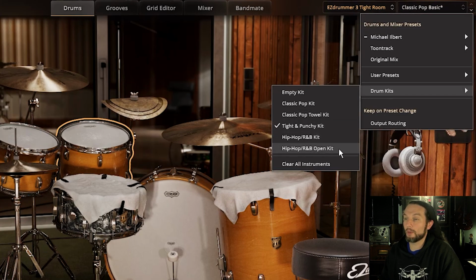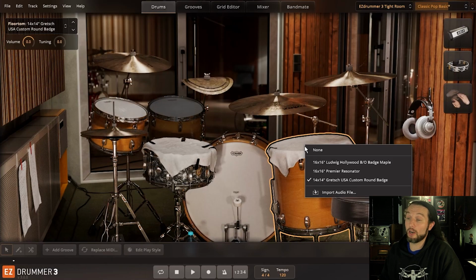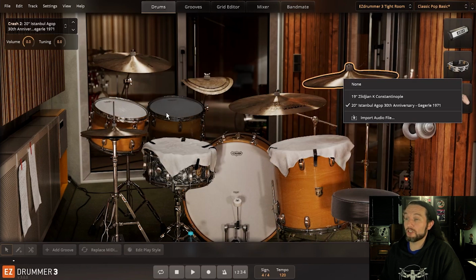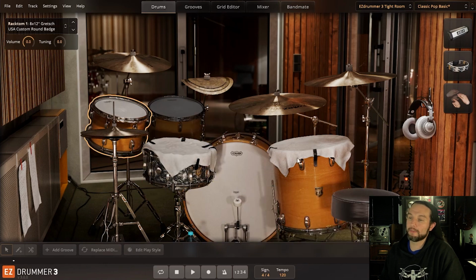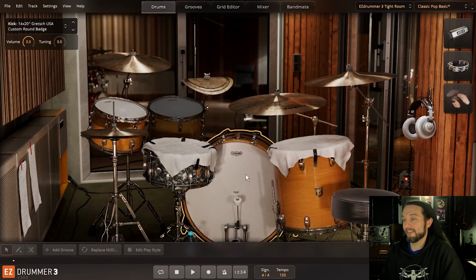And the last 2 drum kit presets represent our 7th drum kit named Hip Hop and R&B. They both have Istanbul cymbals, but the first preset has all Gretsch pieces with a dampened kick. And the second preset has a Ludwig snare and a non-dampened kick.